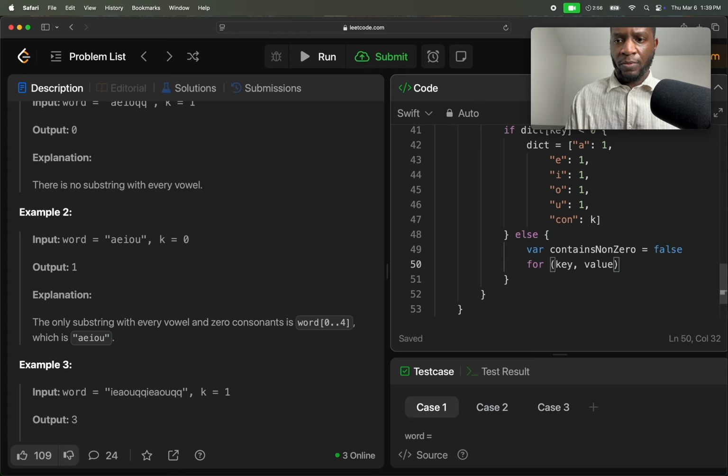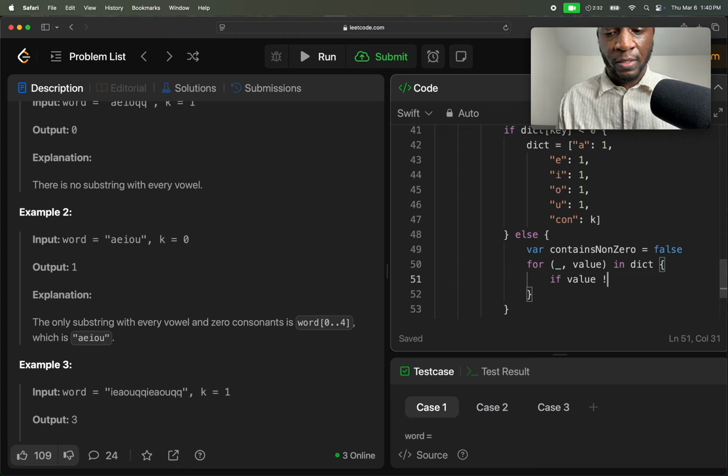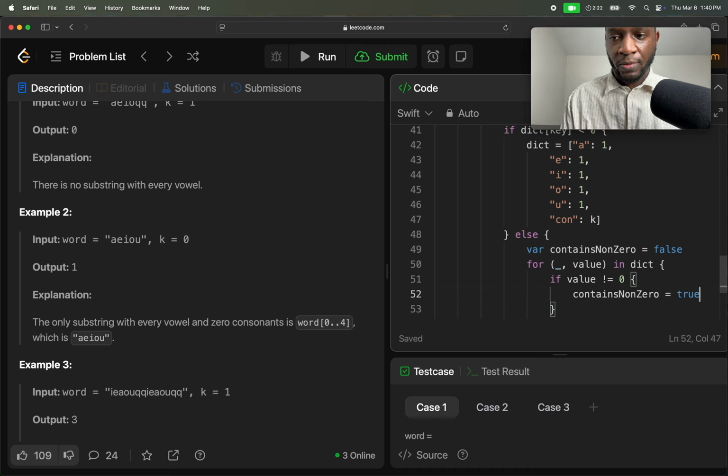For key value in dictionary, if value is not equal to 0, contains non-0 equals true.